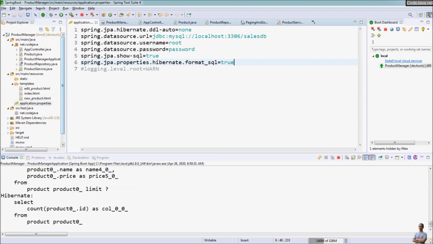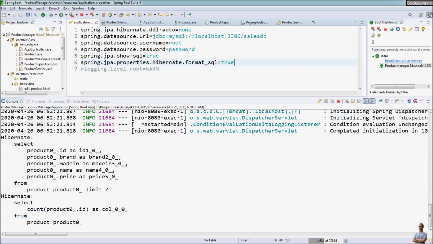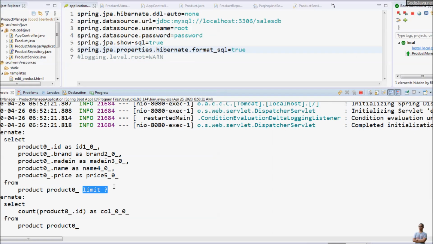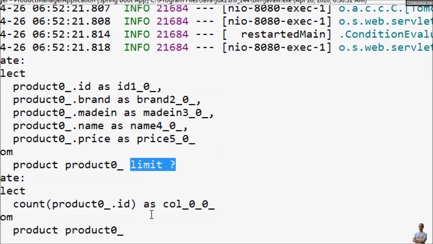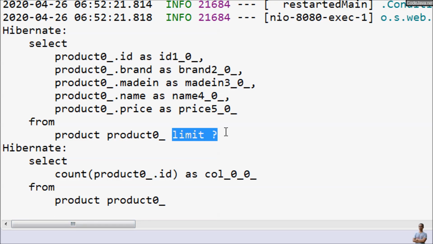And you see now it displays the SQL statement in the console view here, and you can see select from product table, and you can see there is a limit keyword here, which is for pagination with MySQL database.